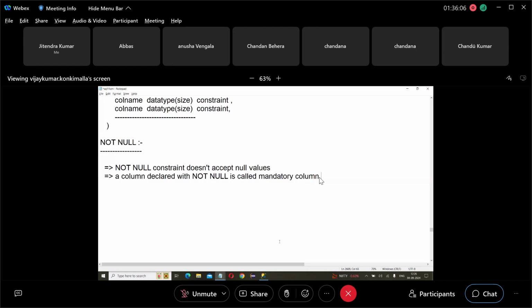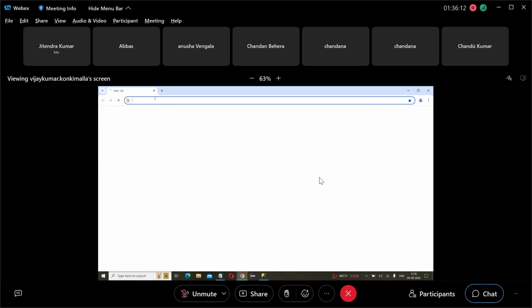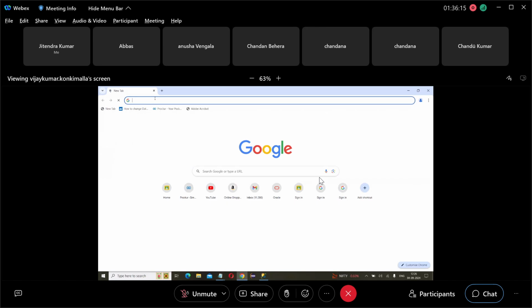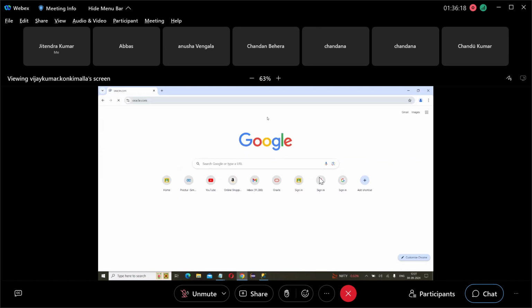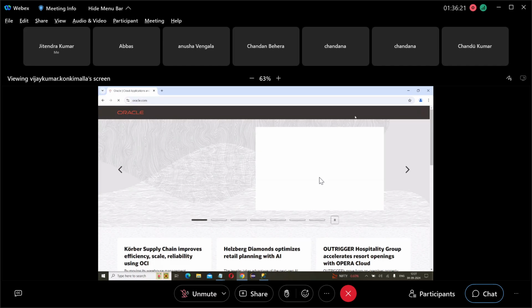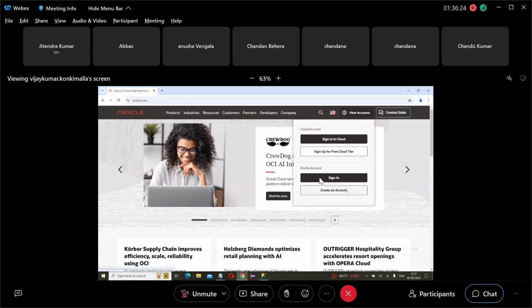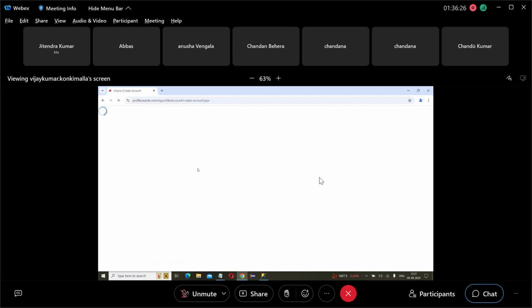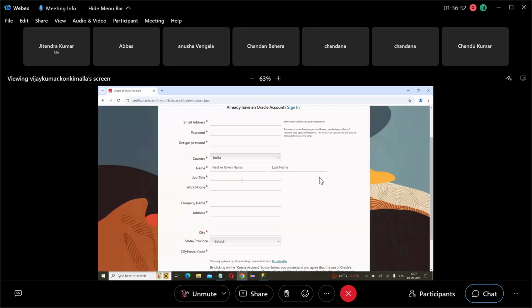For example, on a website, when I try to create an account, it asks for details like your mail ID, password and name. All these fields are marked with a star, which means they are mandatory.